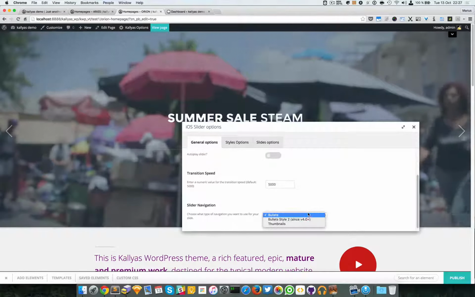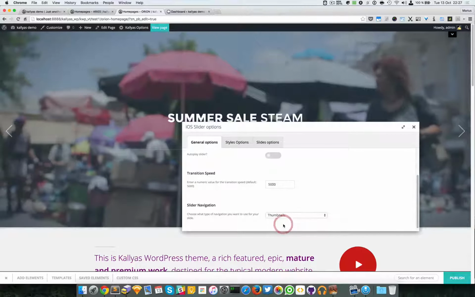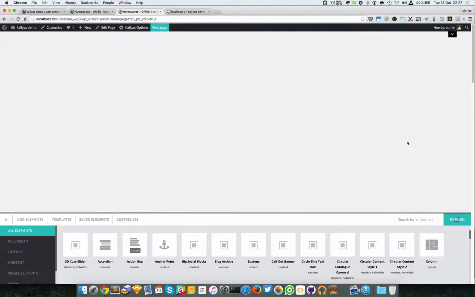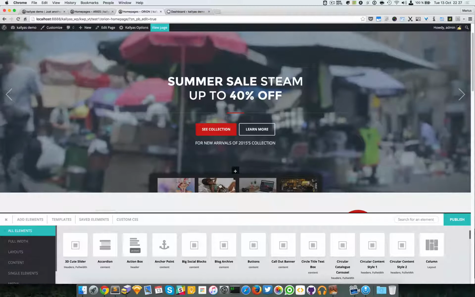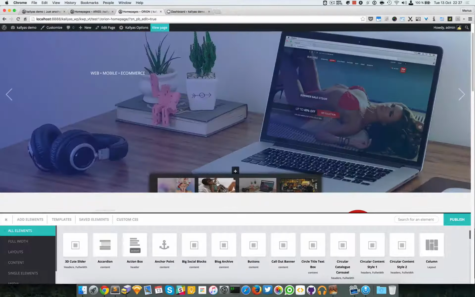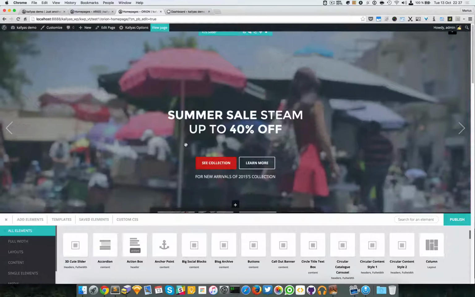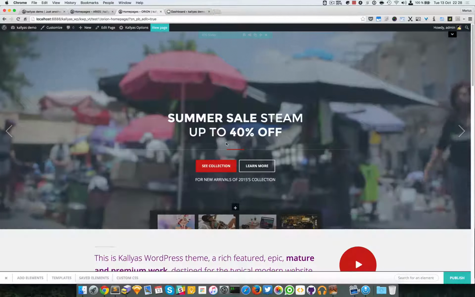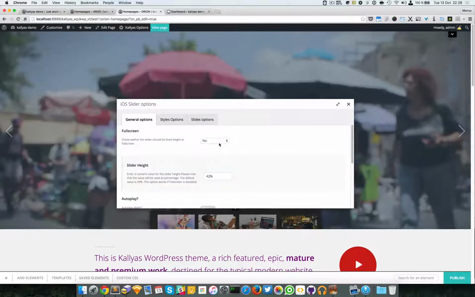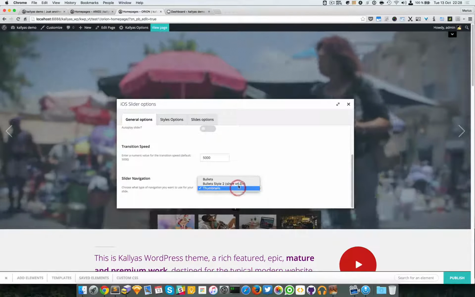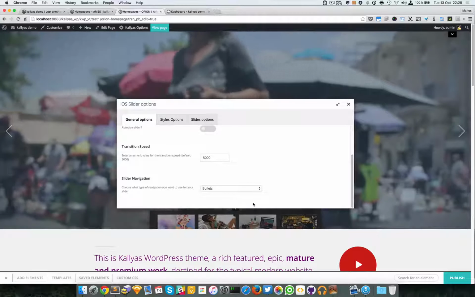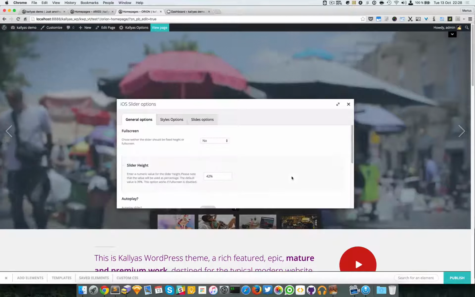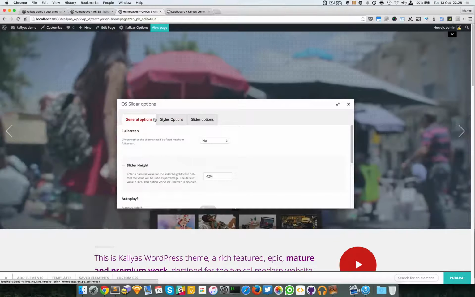So then we have, instead of bullets, thumbnails. You can have this drawer right here of the thumbnails. And that's about it for the general options.